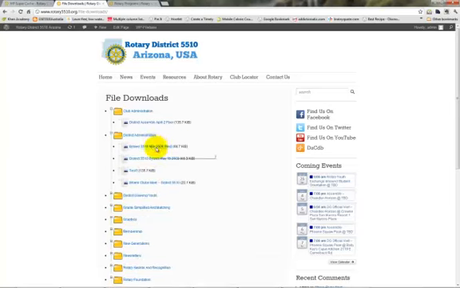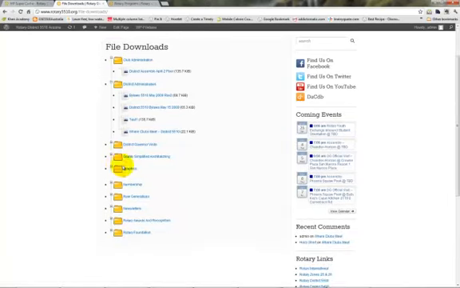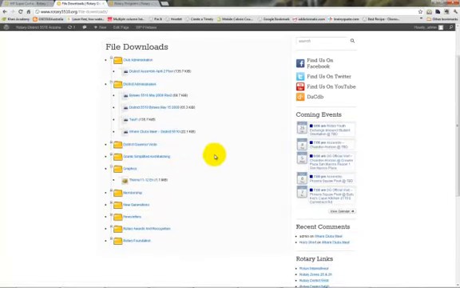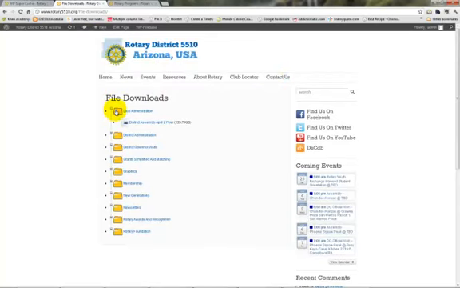So if you need our bylaws, those are listed here under district administration, so on and so forth. We have a graphics section. Basically all the files that were hosted on the old website should be moved over here. If for some reason you don't see a file that you're looking for, contact us and we'll help you get that posted up here. But the idea is that this is the simplest possible interface for people to be able to search for files and then download them to their computer.